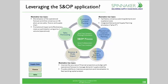If your challenges are in the supply chain space, highlighted in blue, you can use this application to help facilitate your demand and/or supply consensus process. The functionality within the S&OP solution allows the planners to do the scenario modeling, which I talked about earlier. It provides the social collaboration aspect. So if you truly have a global S&OP process or even a regional S&OP process, it allows your planners to collaborate within the solution itself. And then also it provides real-time analytics so that your planners can create multiple models, get consensus on a model, and then convert that plan into a more tactical execution plan. Supply chain by far is the most common entry point for some of these companies.